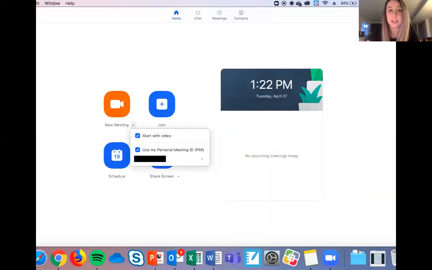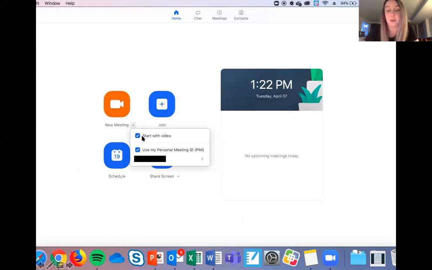Okay, so what you're going to need to do is go and get your Zoom from your dashboard on your computer. When you open it up, it's going to have this screen that has a little calendar icon as well as the 4 icons: new meeting, join, schedule, etc. If you look at new meeting, right beside it there is a little arrow pointing down. Click that arrow and a couple things are going to drop down.